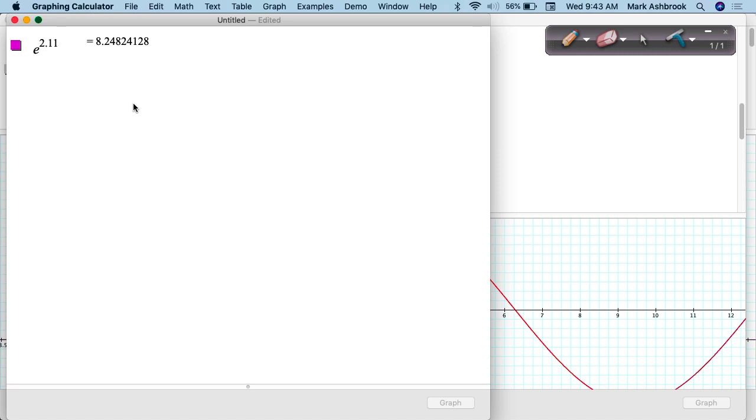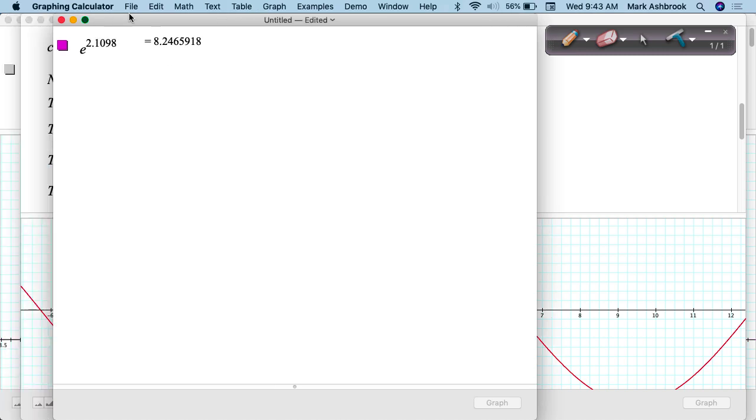And second of all, there's a myriad of exponents we could put on E that can't possibly have all these values saved in its memory banks, because now I could do 2.0198. Right? It doesn't have those saved in its memory banks. It's doing something to show you that that's an approximation for that number. So what is it doing? Stay tuned, okay? Stay tuned.